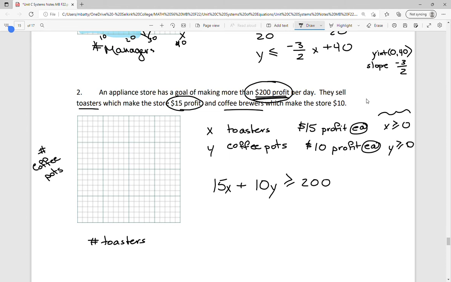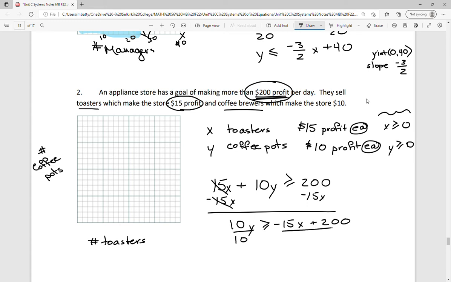So now that we have this, which is probably the hardest thing to do, even if we get this wrong, try and put it in mx plus b form, because that's how we get inequalities on the graph. These problems, as I was making them up, it was really hard to keep the numbers small. So be patient. I tried to make everything work out nicely for us. We'd have negative 3 halves x plus 20. So this tells me my y-intercept is going to be 0 and 20, and my slope is going to be negative 3 over 2. Same slope as above.